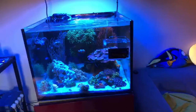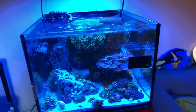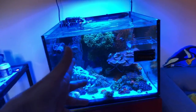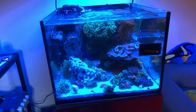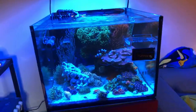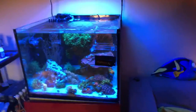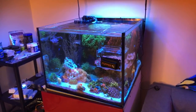All right, with that said, I guess that'll do it. Oh, before I go, wait, I just got a message from aficionado of Reefs.com. He did a tank profile on this 45-gallon tank. Basically, I sent some videos over sharing what equipment I use, a little history about it, and what's in this tank. The video just went live, I think, maybe half an hour ago on Reefs.com. Check out the YouTube channel, Reefs.com, and leave a message. See if you like it. It's really different from the way I do things normally because it's a lot more formal, so I was pretty nervous. So check it out on Reefs.com's YouTube channel and leave him a comment.